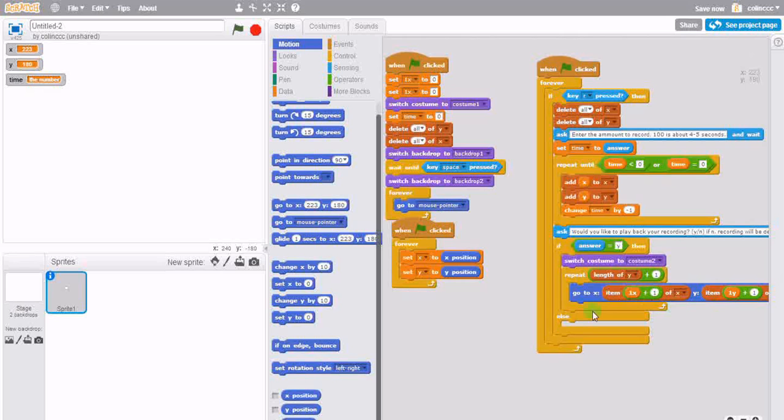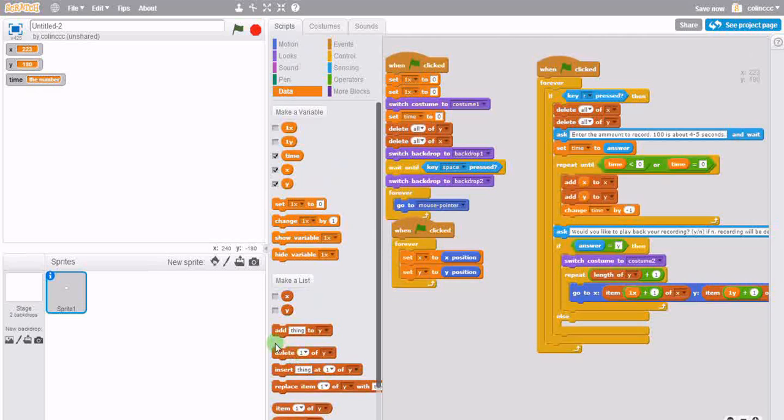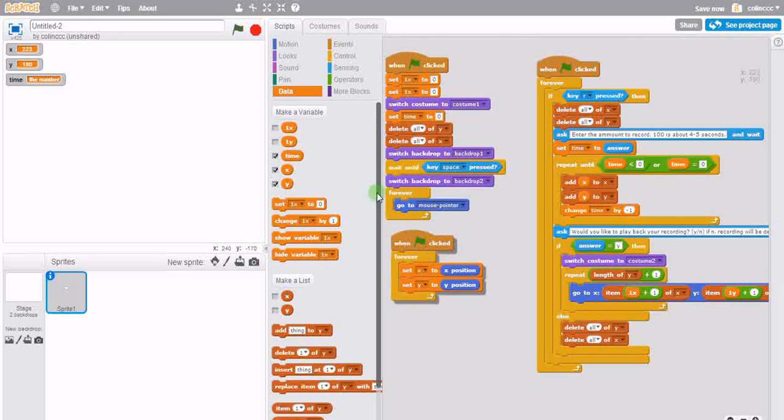And there we go. So we have a full working script, but now we just got to add one thing, data, and we're going to delete all, and then we're going to delete, not add, delete, sorry. Delete all of X and Y. And then it's going to go back up, and you're just going to be able to keep going. So we're just going to get rid of that time. And now we should have a full working script.